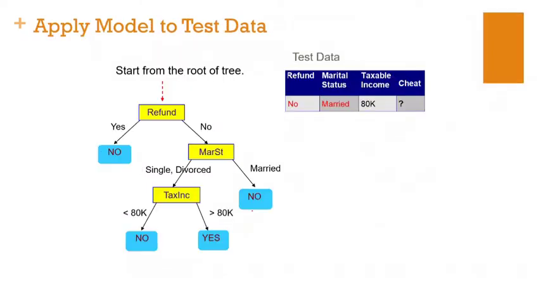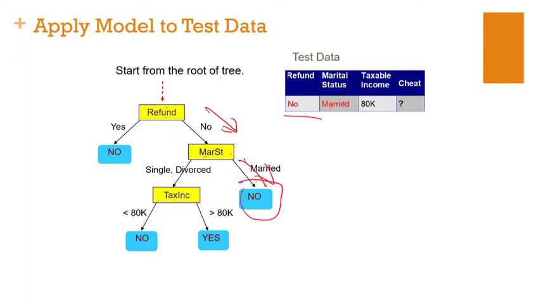So we discussed this, and once you build the model, you can always apply the built model to a new case. I will give also an example of this. Since the model is starting with refund, you say, okay, refund is no. Under refund is no, so you come here. This is the path you are going to take. The next attribute is marital status. Marital status is married. Here is single or divorced. This is married, so it's going to come here.